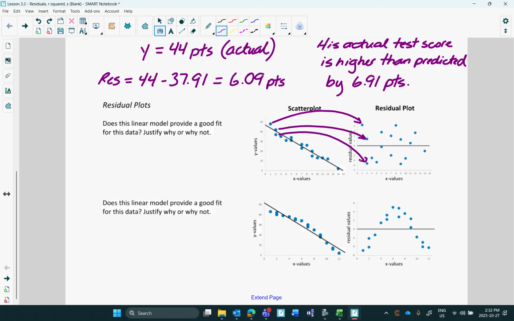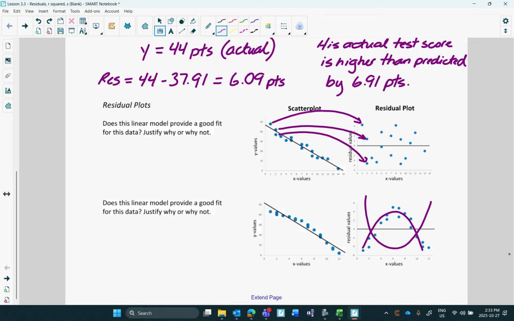Because if the original data isn't linear, remember least squares regression lines are linear, right? So if the original data is following some sort of curve, we don't want to use it. It's not a good predictor at all, so we don't even want to use it. So we can look at the residual plot and it tells us whether we can use it or not. If it's all scattered about, looks like it's randomly scattered, a line is good. If it's a leftover curve pattern, like if it goes like this, or if it goes like this, a least squares regression line is not good to use.